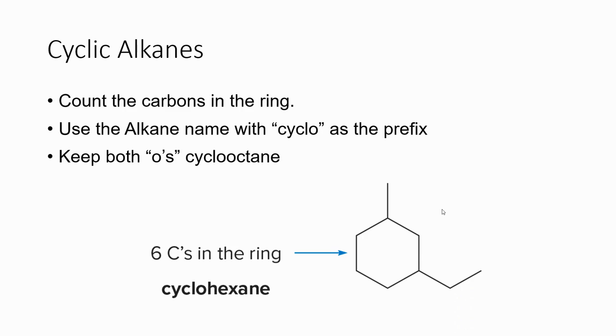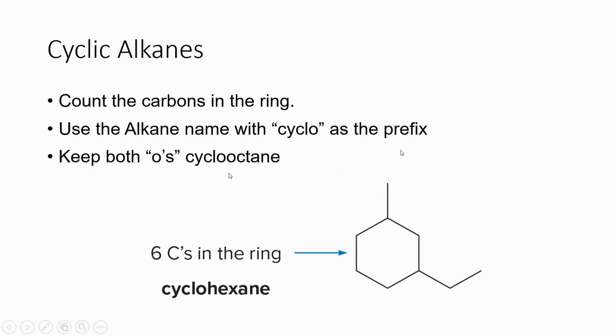So this one, because we have 6 carbons in the ring, we don't really care about the longest carbon chain, we care if there's a ring, and we're going to name it based on the carbon ring. So here we have 1, 2, 3, 4, 5, 6, that's hexane. It's in a ring, so it's cyclohexane, and then we have 2 groups off the side. There's a rule if you have 2 O's, like cyclooctane would be the example, where you have 2 O's together, you're going to keep both of those. That's kind of weird, but that's our rule.